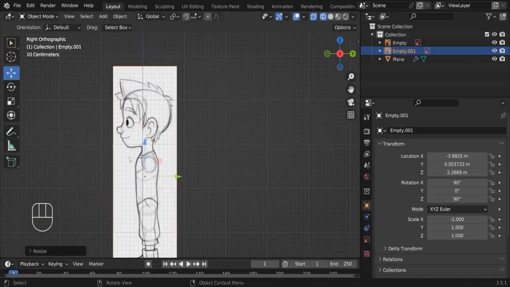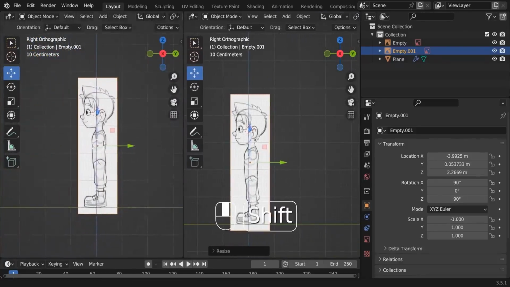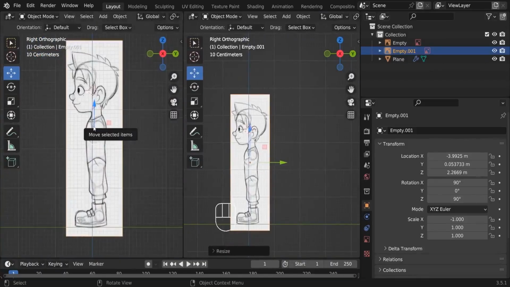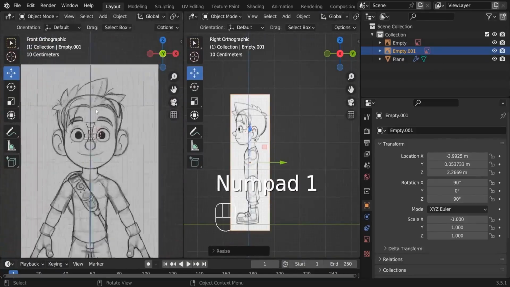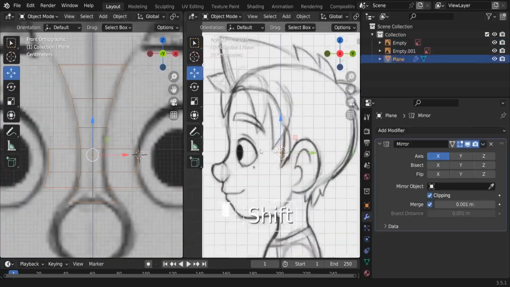Also, I'd like to split my scene into two parts. From this corner, you're going to see this plus icon. I want you to click and drag it. So now we have two windows. The first one is going to be for the front. We can press 1 and have it dedicated to the front, this part right here. And this part is going to be for the side.